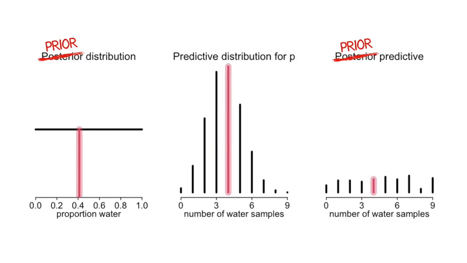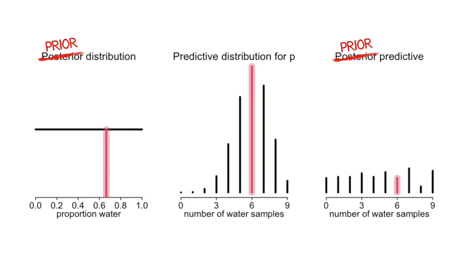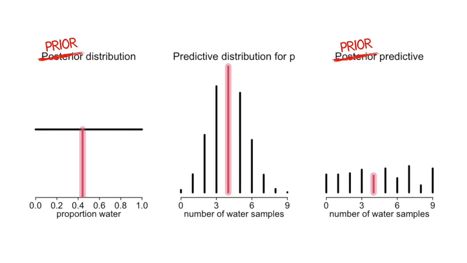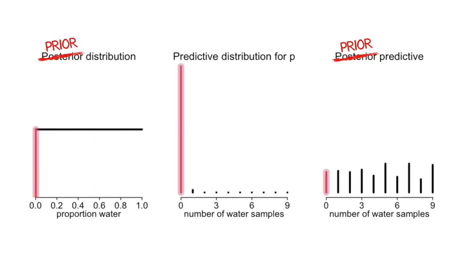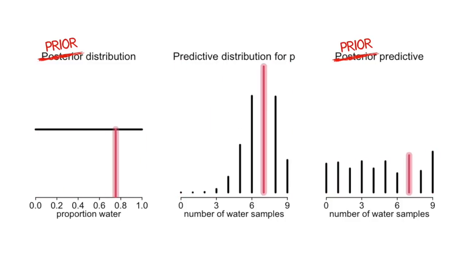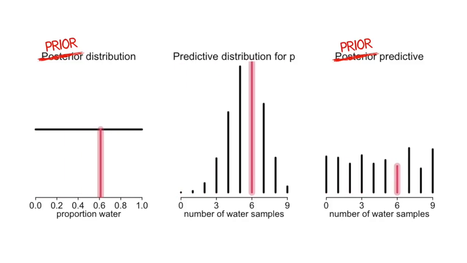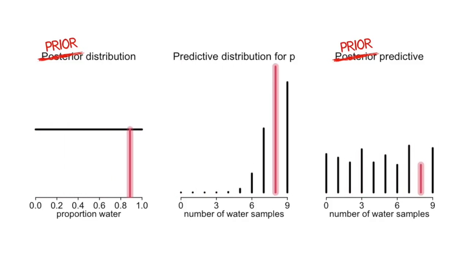And when we do that, again, for each particular value of p sampled from the flat line, we get a different predictive distribution in the middle. We take a sample from that predictive distribution, and then we pile it up on the right. Now, you're not going to be surprised to see that the prior predictive distribution ends up also being flat in this case, and that's an implication of the prior.